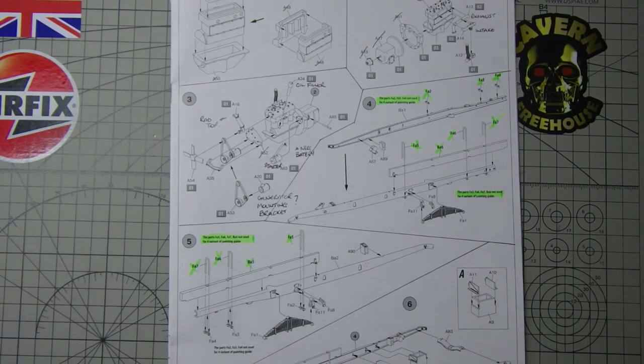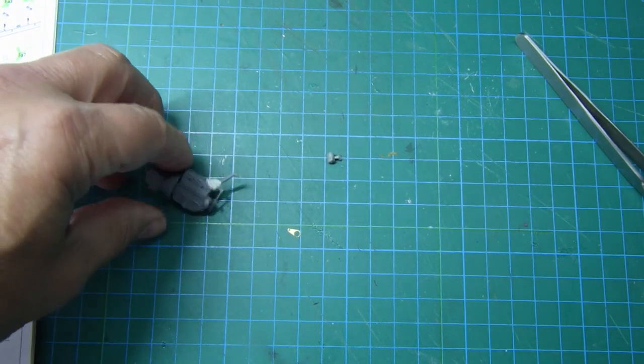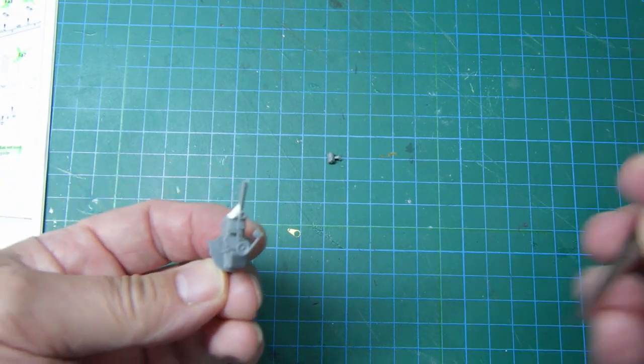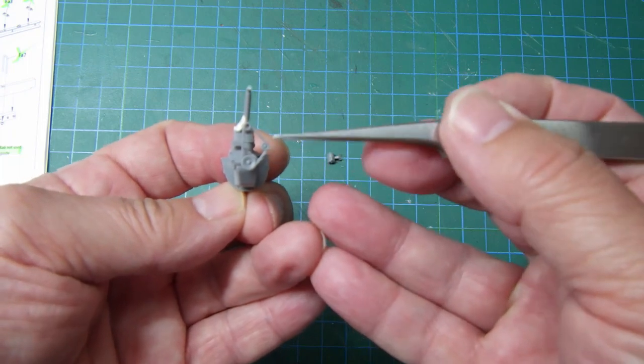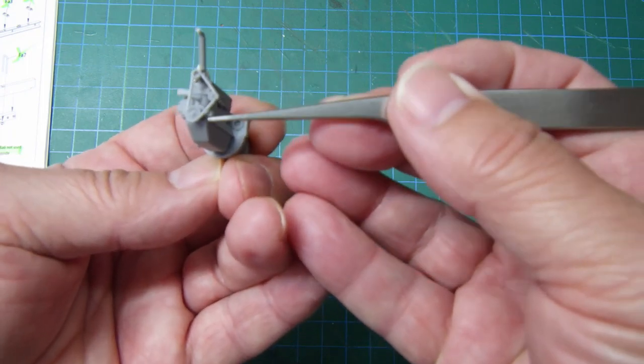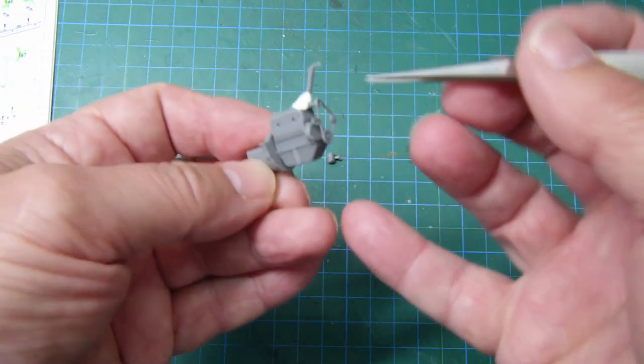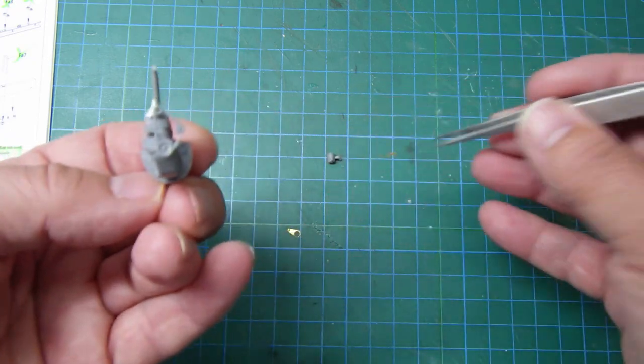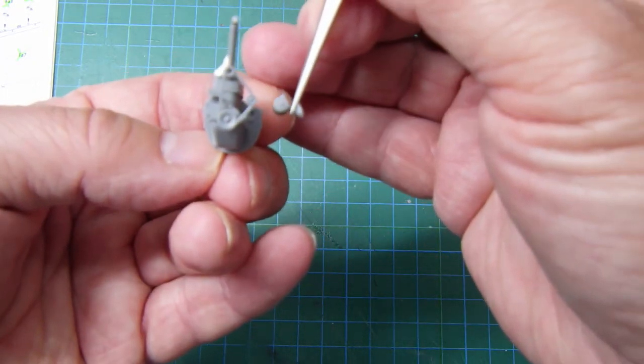The first thing that I did was mock up the front end of the motor. I've added the fan belt and put that in position. It's held in place with PVA glue and a little bit of white tack there just to keep that in a vertical position. By doing that, we were then able to locate the generator.